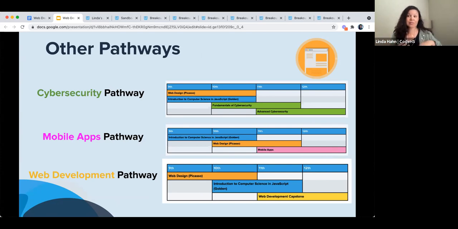Mobile apps will require some front end and back end, so they can really get a full scope of that by taking the web design course. And web development is a brand new pathway. We just started that about a year ago, and this includes the web design course, but also the web development course, which is the next level, allows students to integrate what they've learned in both web design and the Intro to JavaScript course. So they'll be actually creating responsive websites, and in addition, it'll have some functionality within that website.